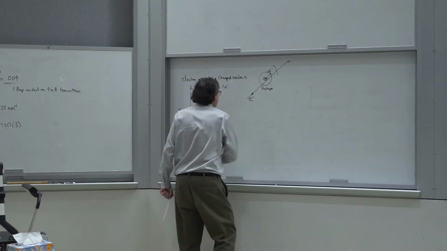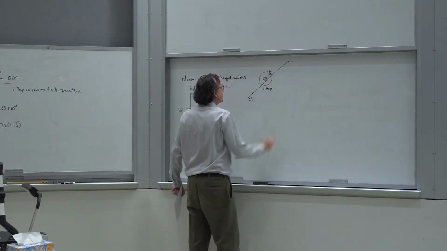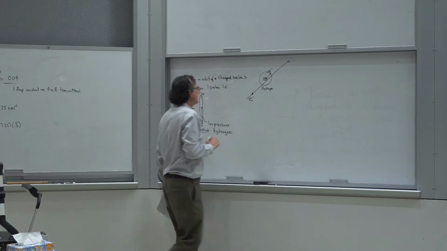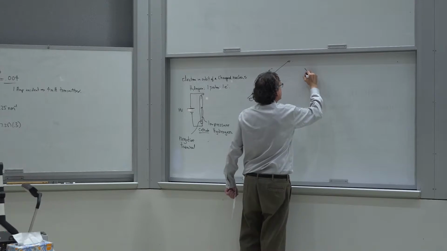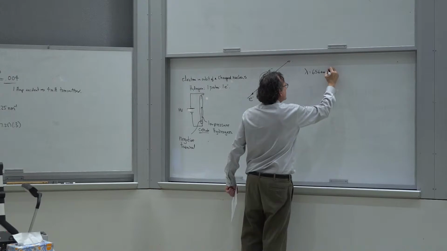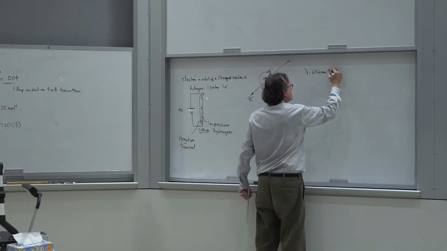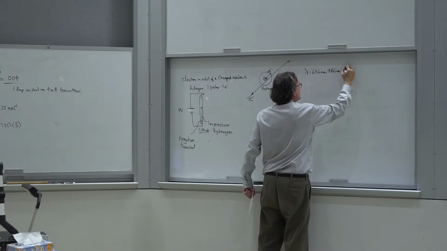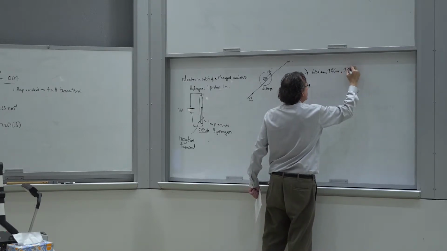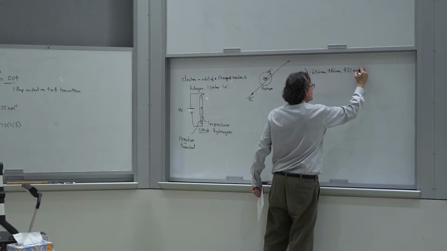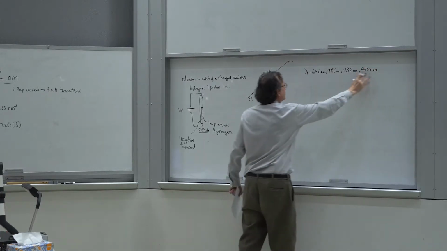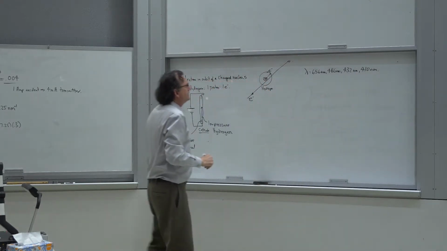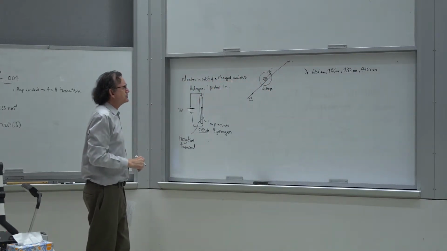So now let's look at the empirical results. The first thing to look at is the results of the measurements of the wavelengths of light. With hydrogen, there are 4 visible wavelengths that are observed. There's a wavelength at 656 nanometers, one at 486 nanometers, one at 432 nanometers, and one at about 410 nanometers, right? So these 4 go from the blue to the red.